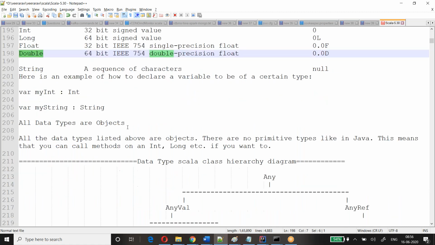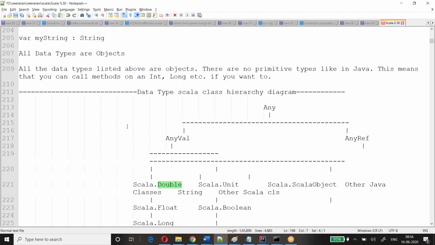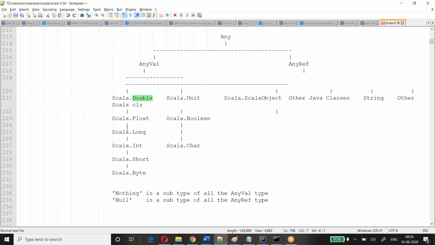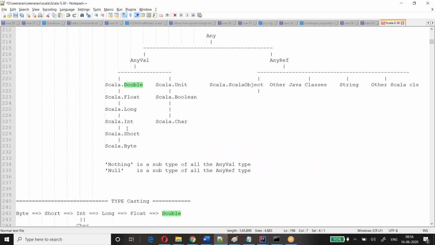let me show you this diagram. Look at here. Any is the parent to all the data types, all the classes or objects in Scala.